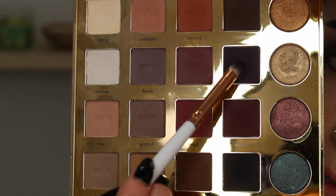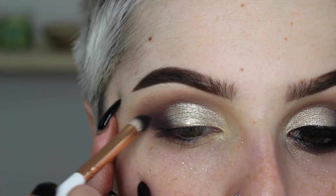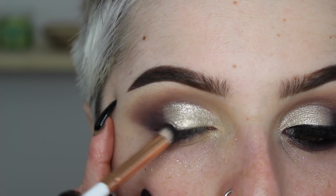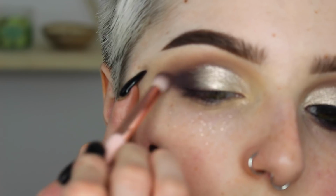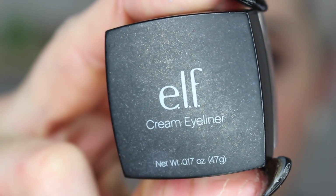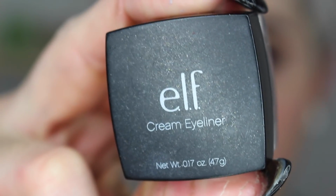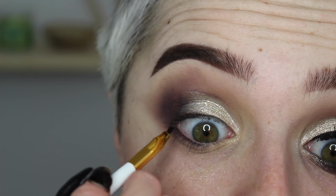Then I'm going in with a pencil brush and the dark purple and black mixed together, and I'm going to blend out the very edge of that, not through my crease area, just on my lid, just to give it a nice soft blended look. Then I'm going to go in with that purple shade from before, and I'm going to buff out the very edges of that black and purple. Then going in, I'm going to line my tight line and my waterline with my e.l.f. cream eyeliner in black.